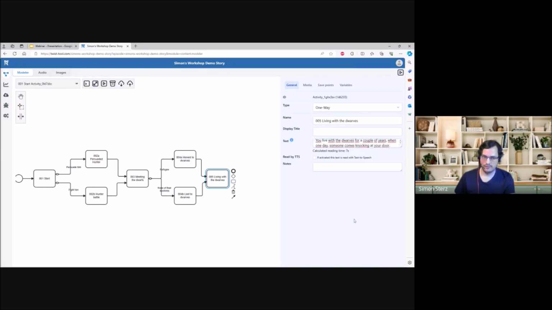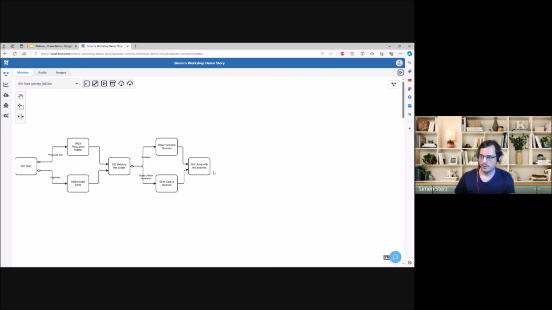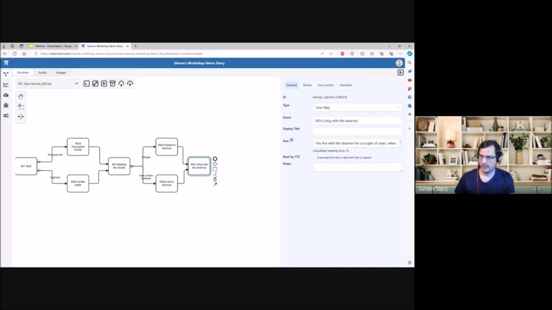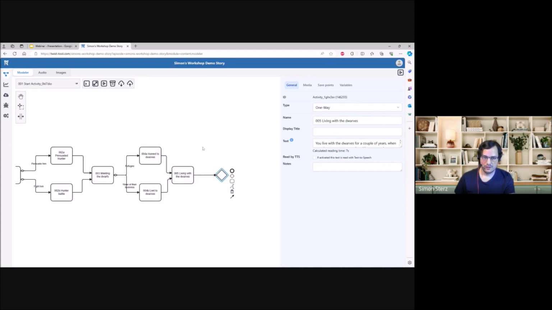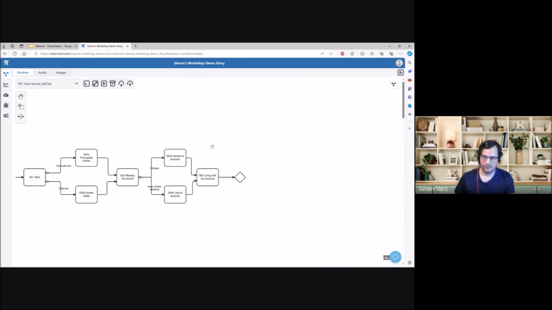Now I will explain a very important feature of Twist, which is the gateway.